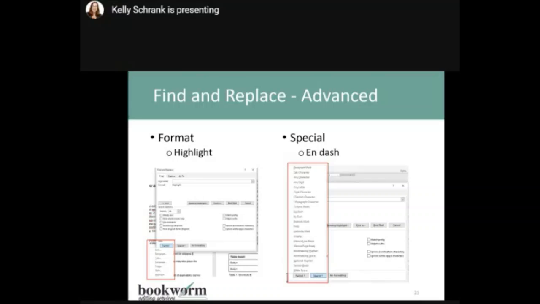Similarly, there are some punctuation issues with the AMA Manual of Style. They need an em dash or an en dash, non-breaking spaces, some of these weird punctuation elements you can find with the Find Advanced Special down at the bottom, and you can see that on the right. So these are just some random things that I've had to use in the past that might be helpful for you.